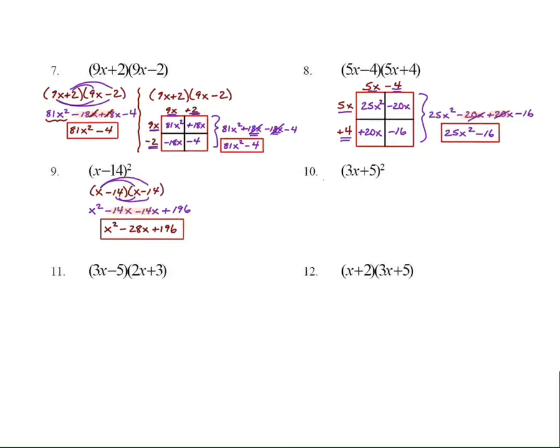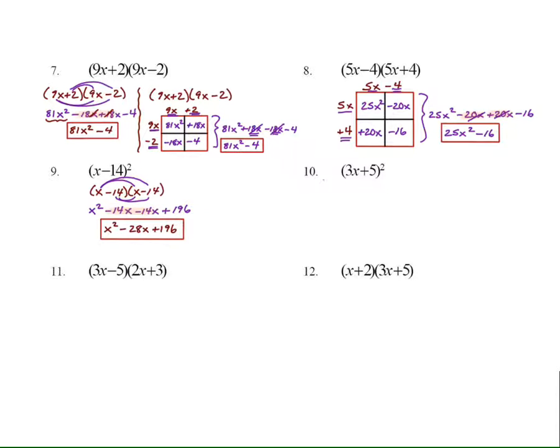So this x squared minus 28x plus 196 is the multiplied out version of that x minus 14 squared, which is why we call x squared minus 28x plus 196 a perfect square trinomial, because the first and last terms are perfect squares, and the middle term is double the square root of the last term. Not that you need to memorize that, but you'll see how that structure reverses itself when we talk about factoring a little bit later.